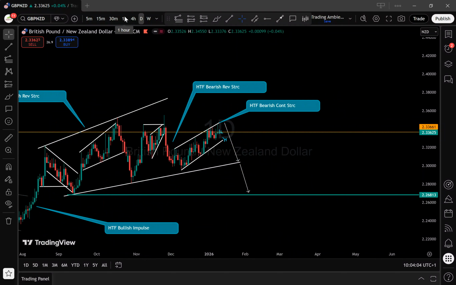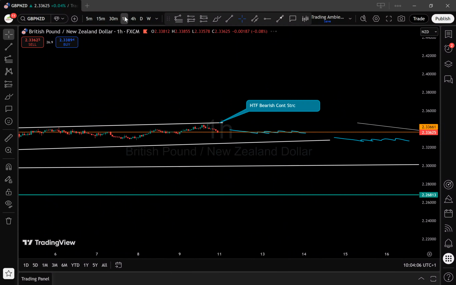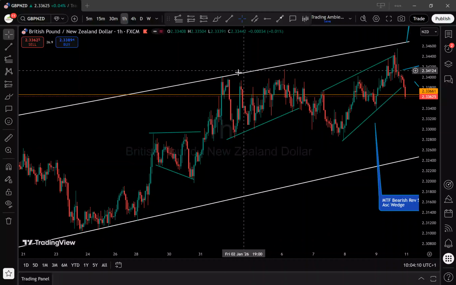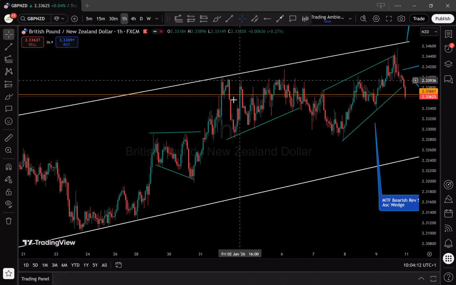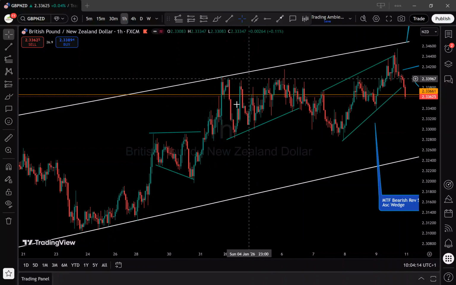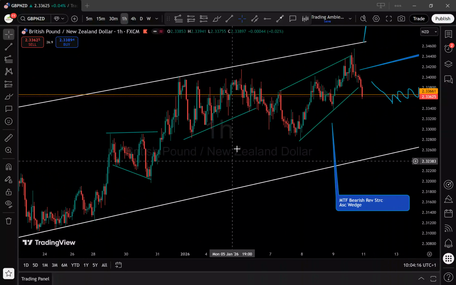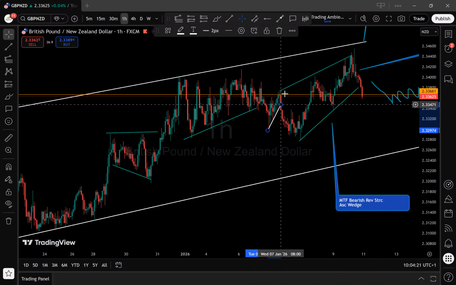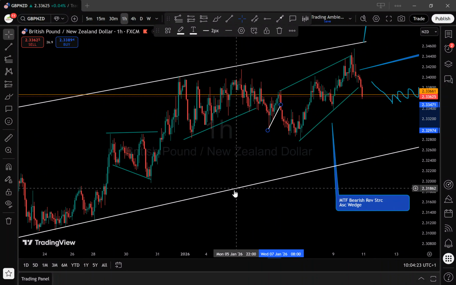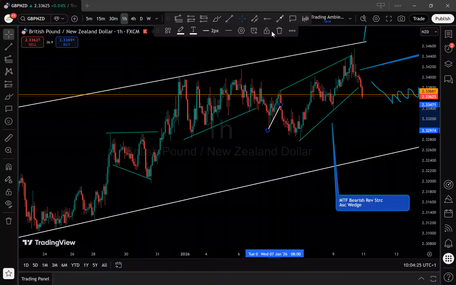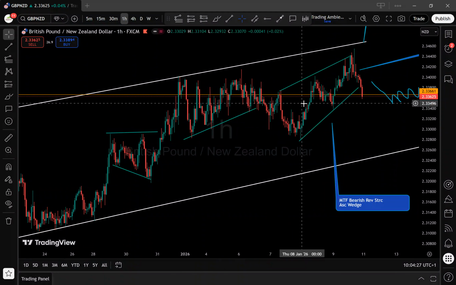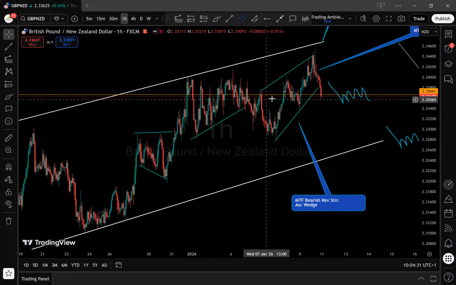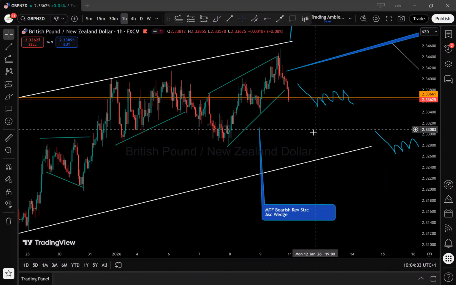I also took a trade here last week on the mid time frame. It took me out at breaking even as well. We had this ascending wedge. The price broke out, then I got into this trade with this structure on the lower time frame. The price took us in, did 1 hour, came back to take me out at break even. But right now we have another wedge that has been broken out.